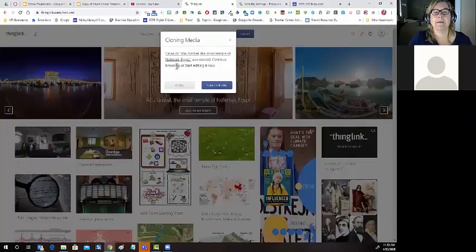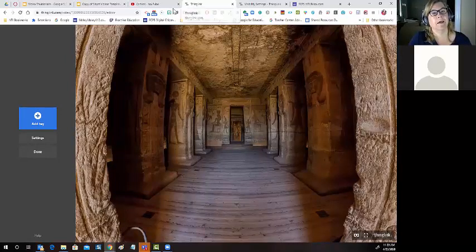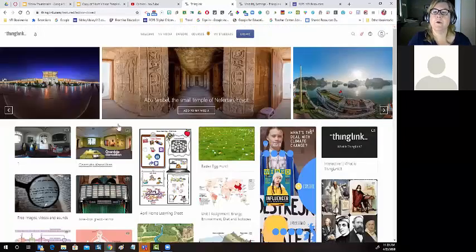So if I say I want to clone it, I just want to go ahead and start editing it. I want to make it my own. You've just now copied it and put it into your own dashboard, your media, and it's now yours. So you can start adding the tags and so forth. So I think that's kind of neat as well. All right, click Done. Go back here.